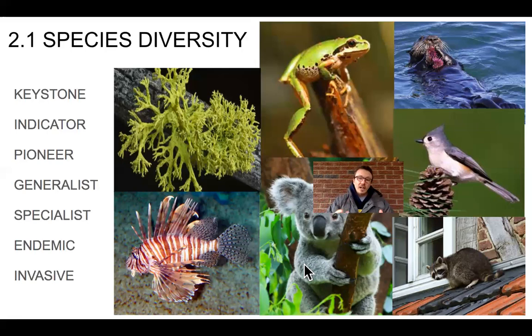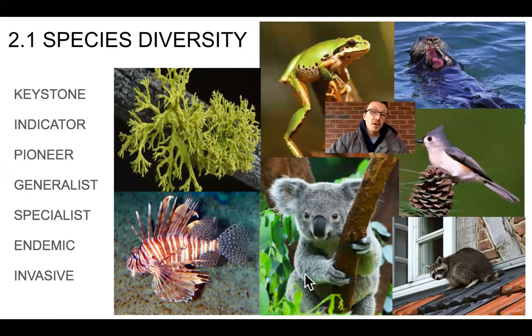In very stable, unchanging ecosystems, these guys reign supreme, right? Because they don't have a lot of competition with other species. There might be a lot of competition within their species, but not so much with others. Whereas generalists, right, they're a little bit more adaptable to change. So common or frequent disturbances don't bother the generalists so much.